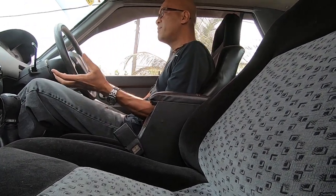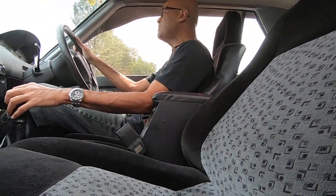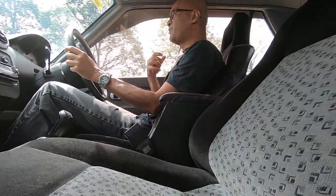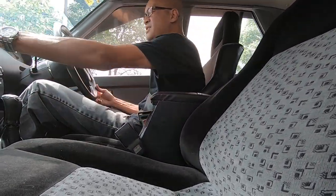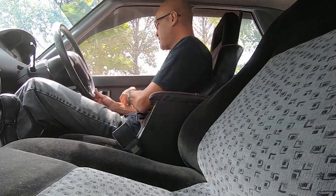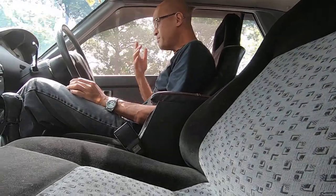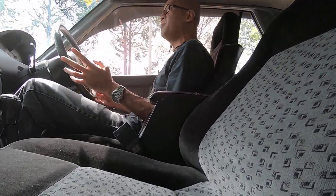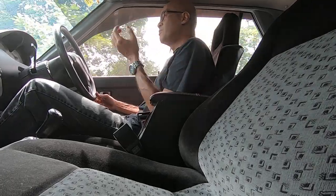They gave it power steering — because if you remember, my Saga, which is not that much older than this car, didn't have power steering when it was standard. It's very easy to use. The only thing, insofar as failing was concerned, was the execution and the component materials used. This door card — or rather all four door cards — are one solid piece of plastic. The whole thing is just hard plastic. They wanted this car to be inexpensive, but it was still upwards of 30,000 ringgit. They were not giving this car away for free.